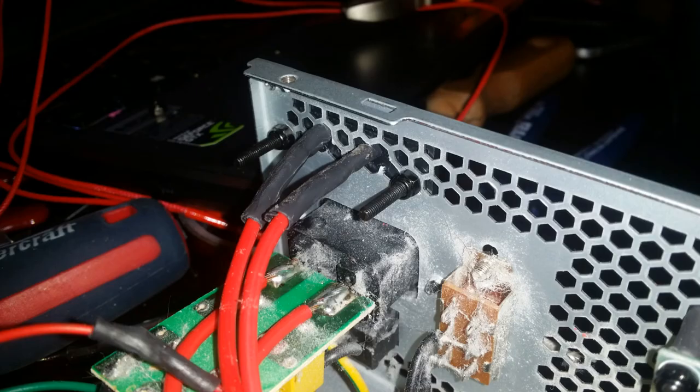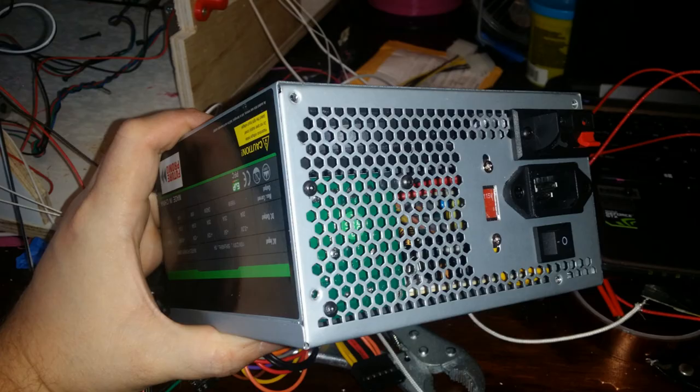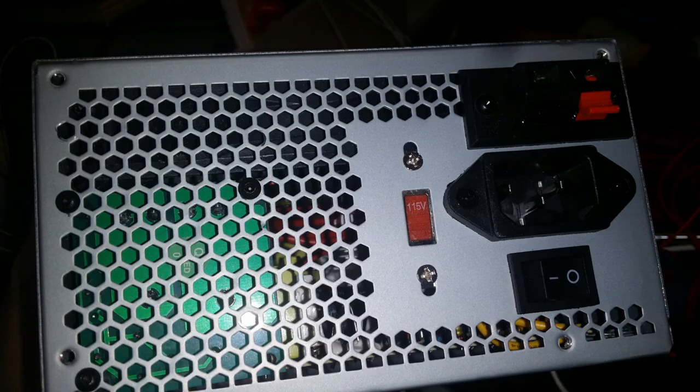I made sure to clean up and file where I'd cut the holes into the back of the power supply. Then it was just a matter of putting two M3 screws through the screw-on holes in the back of the clip connector and closing the whole thing up. What this means is that when the heat bed isn't active, there's no spot where 120 volts is exposed on the printer. The 120 volts only flows when the relay is switched on, and it's all isolated using clip connectors, minimizing the chances of accidentally hitting crossed wires.